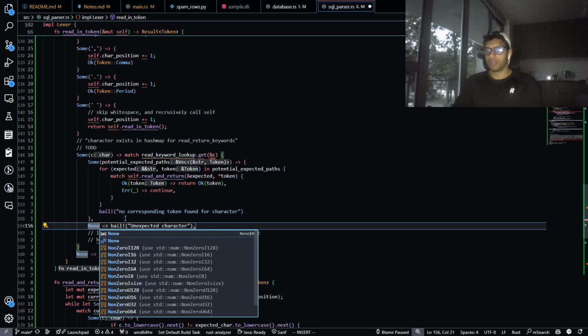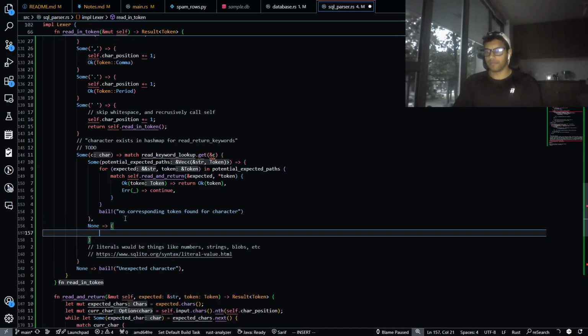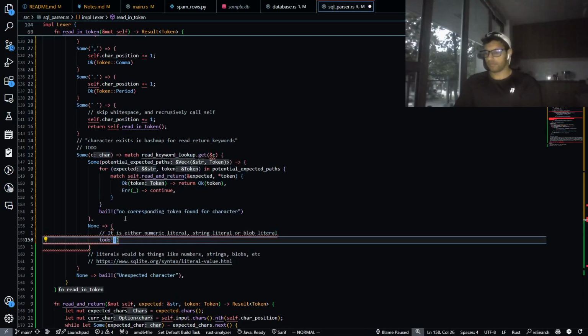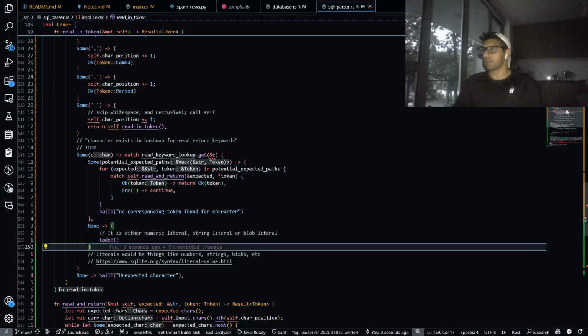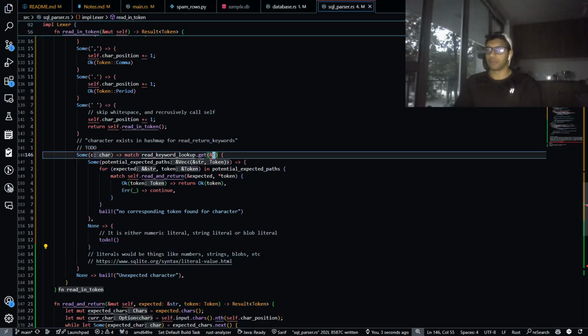So numeric string block. Okay, yes, let's go. This makes more sense. So we have one error somewhere over here, which is complaining about C.